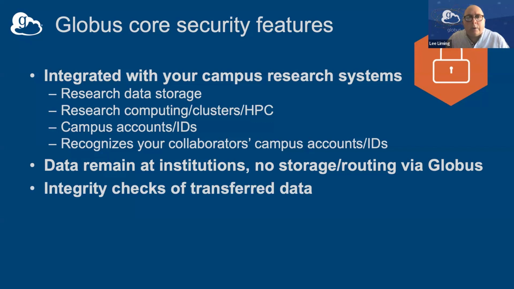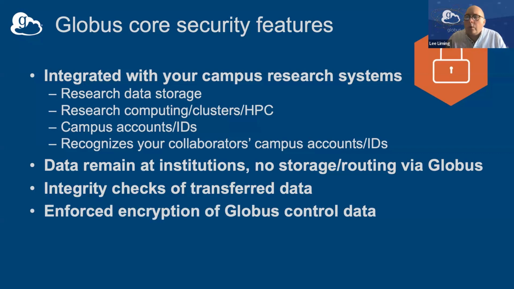From the point of view of data integrity, whenever you do anything with your data in Globus, we always make sure that we do integrity checks. We use very sophisticated ones because at the research scale, a lot of the commercial data integrity checks actually fail because they were designed for smaller amounts of data, and they never anticipated that people would be using them with terabytes or petabytes of data. And so a lot of the weaker integrity checks will miss things that Globus will actually find. And so we are designed to do integrity checks on very large amounts of data all at once.